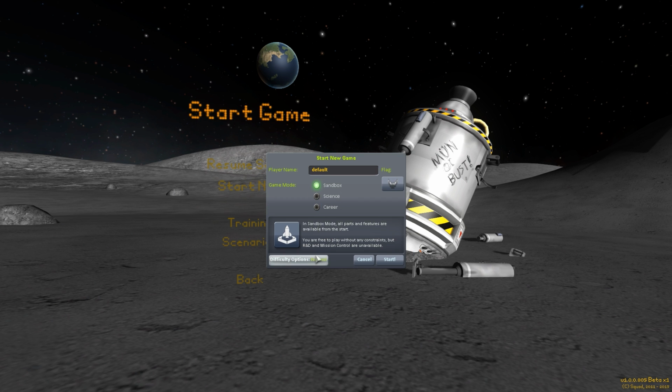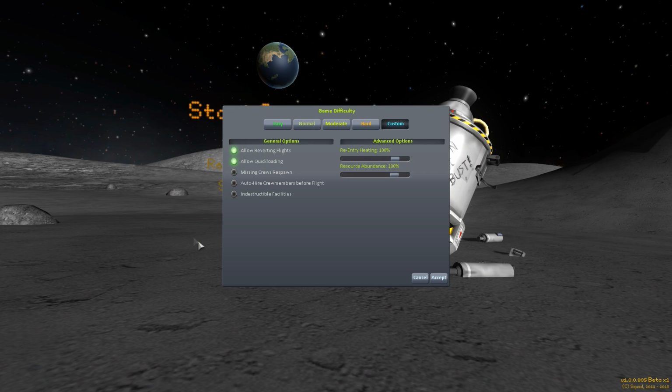And let me see here. Let's go into our difficulty options. Let's take a look here. Re-entry heating, 100%. This is one of the new major features, an entire heat and temperature system that is affecting every part in the game and every planet. Every body in the game has a temperature, and heat can be transferred from one object to another through convection, conduction, radiation. It is a detailed and real meaty update.